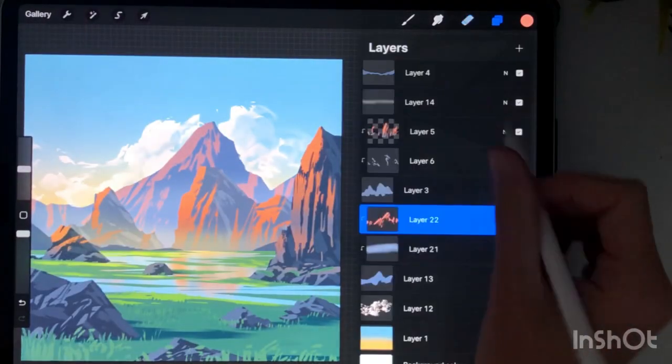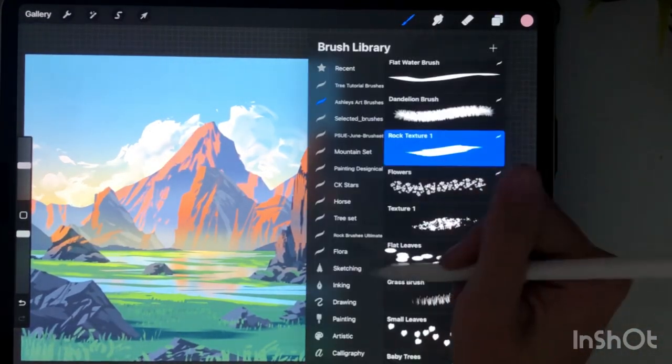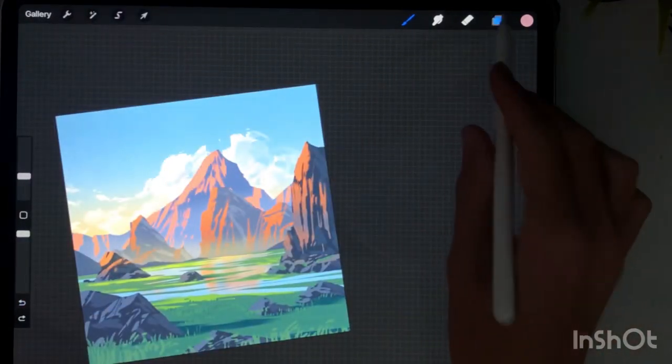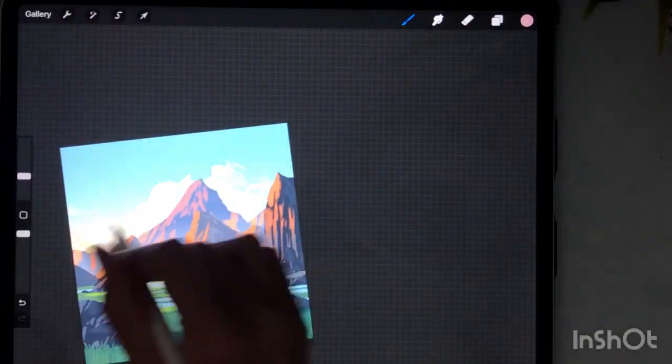The last step is going in and adding the shade that is cast on the mountains from the sunset, and then we are done. And here is the finished artwork.